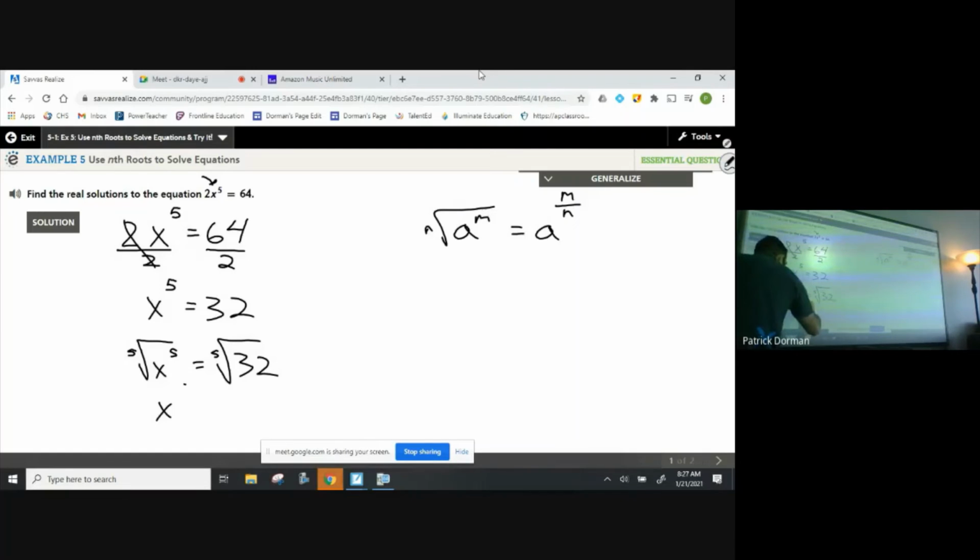If I write it in that way, this is x to the 5/5 power. And we just learned that the 5th root of 32 is 2. So that's x to the 1st power, right? So then we can say that x is 2. I really liked this. When I finally saw this, I was like, oh, well, that's why you take the square root of both sides, right? That's why a square root undoes something squared, right? It's just so nice that it works that way with rational exponents.